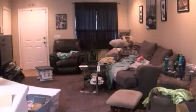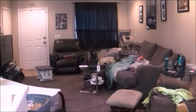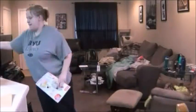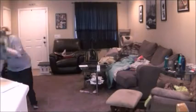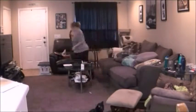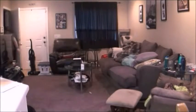This is what my tidying looks like, getting my stuff together and cleaning my entire house. Also, here I was about 4 months pregnant. Now I am much more pregnant than that and much bigger than I am here. But yeah, so I start off with ridding up my house, and I didn't really deep clean here. I only just ridded up the house and just lightly cleaned. I start by ridding up the house, and then I dust the stairs, and then I work onward from there.